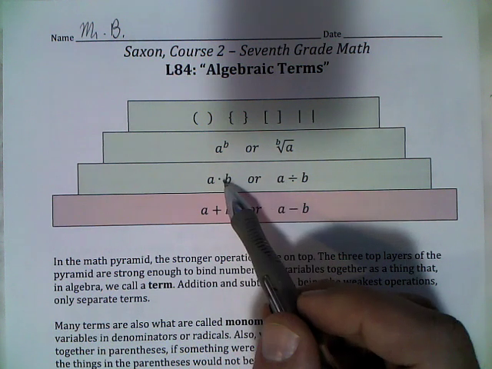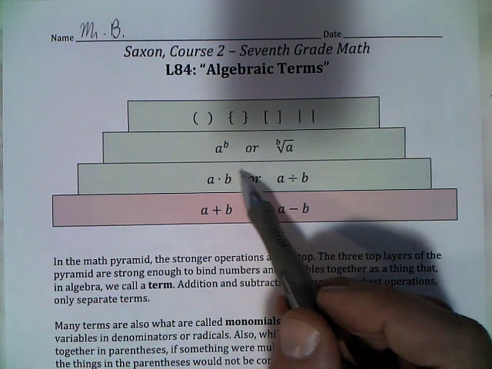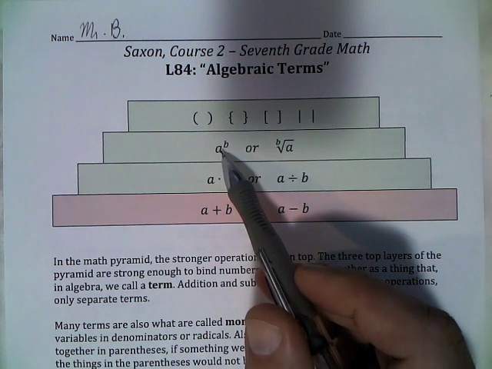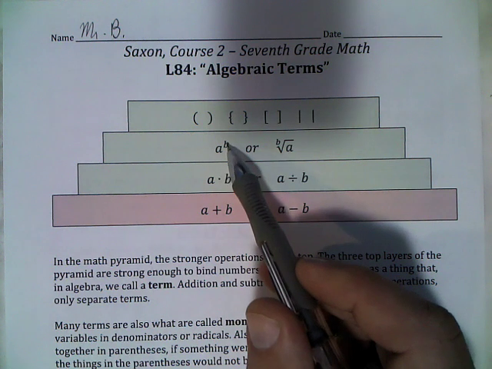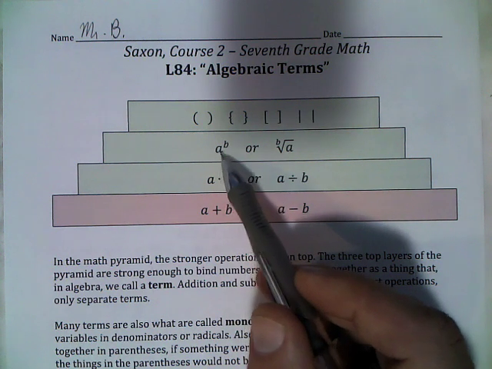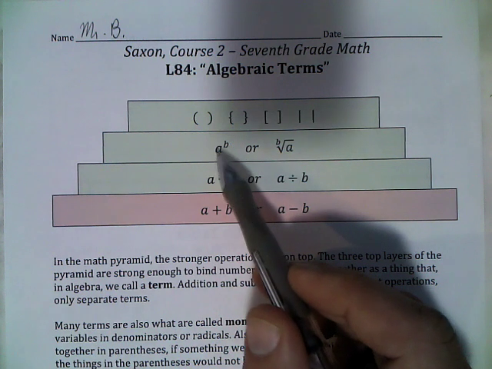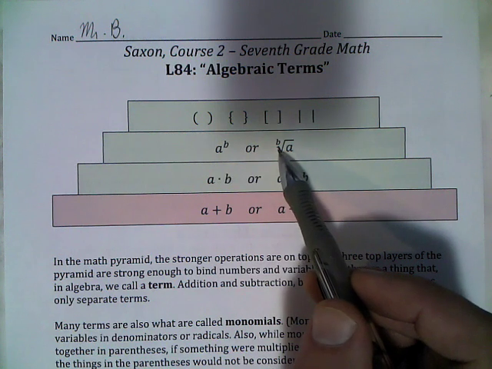If we repeatedly multiply, so 3 times 3 times 3 times 3 times 3, we can rewrite that in a smaller form using exponents. So 3 to the 5th power would give us the instruction to multiply 3's, and then the exponent 5 would tell us how many times we're multiplying those 3's. The inverse then of exponents are roots.